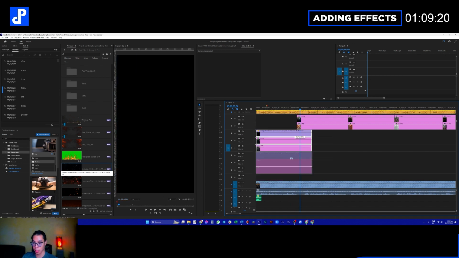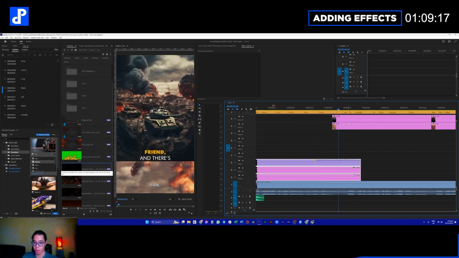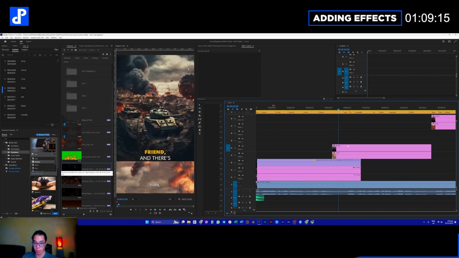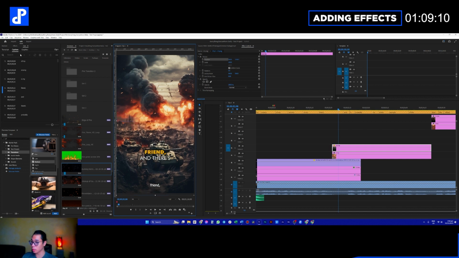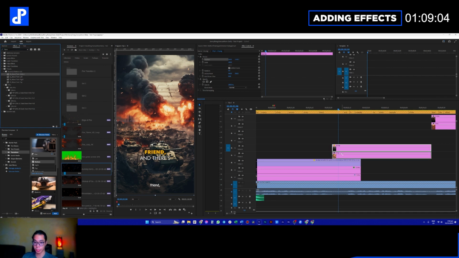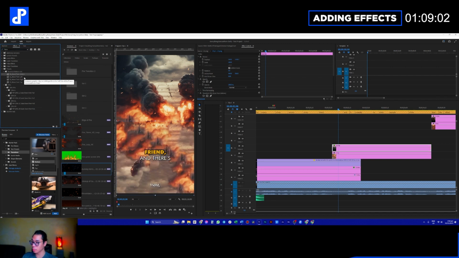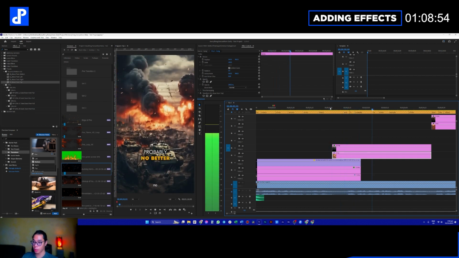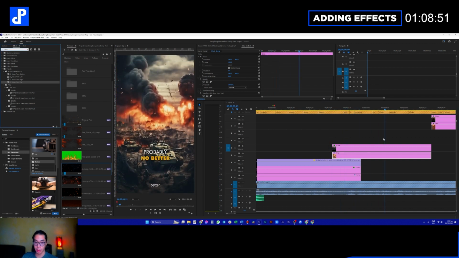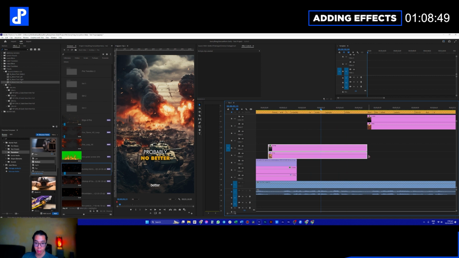And our next transition here is this one. From bottom. From top. It's gonna be a sandwich. And there's probably no better, friend.